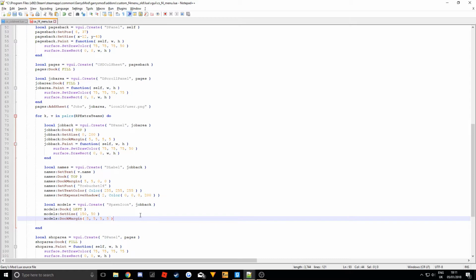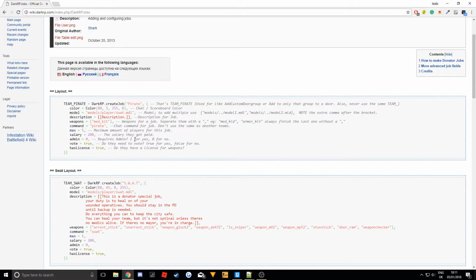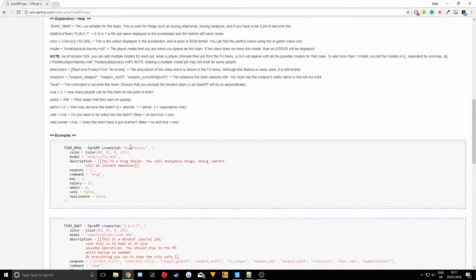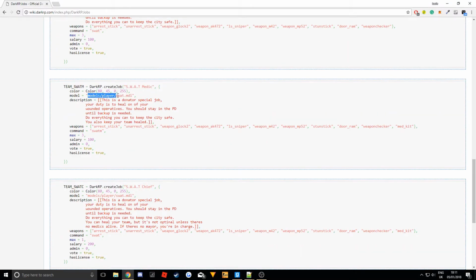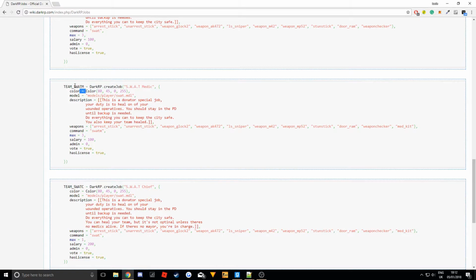Right, so now I've got a little dock margin, and now we need to set the model. It should just be set model. This will be the model it will display, and this is where I need to do something else, but we'll do it for now. Then it will be v.model 1. This is basically going to get the first, because you know how some jobs will have multiple entries in this model section. So you see how we're doing v.model again for this v.model here. So it's accessing the model of that specific team. So v.model sometimes will have multiple models.